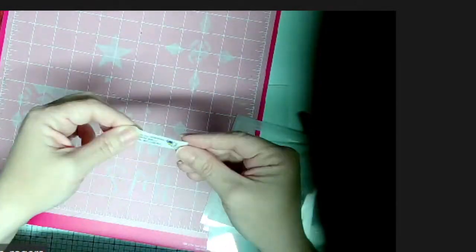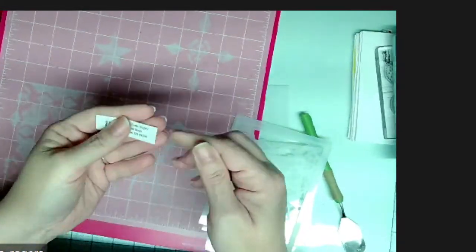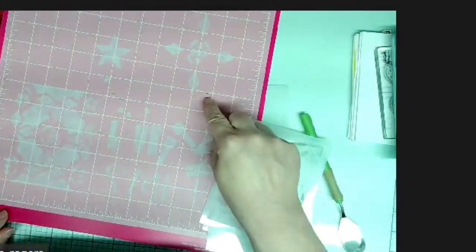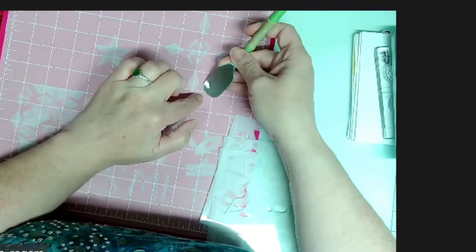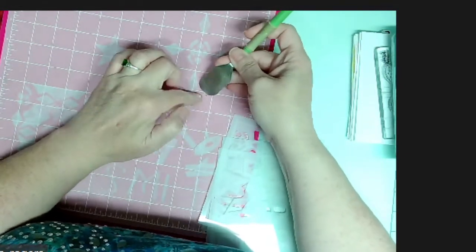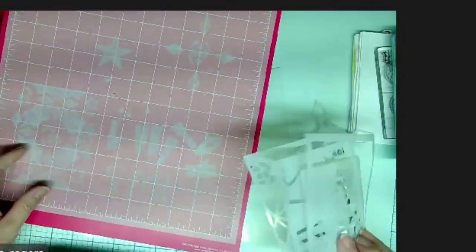What the heckin'? Where did you come from? Did anybody see where this came from? What is going on there? I don't know. That is so weird. Oh no. Gold foil. You guys, if you don't like glitter, do not get that gold leafing stuff. OMG, burrs. You should have seen me trying to clean my cut mat.